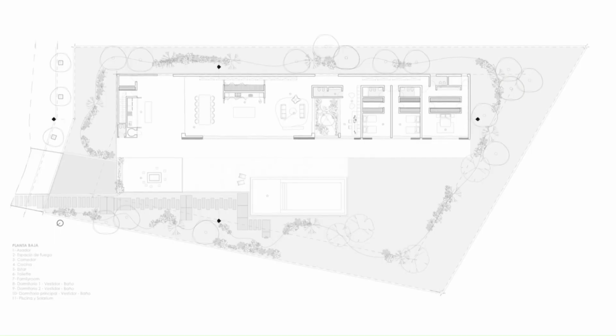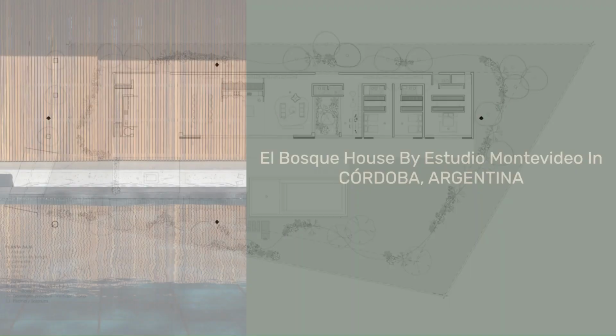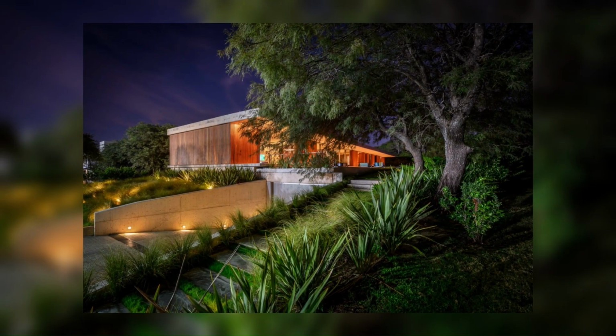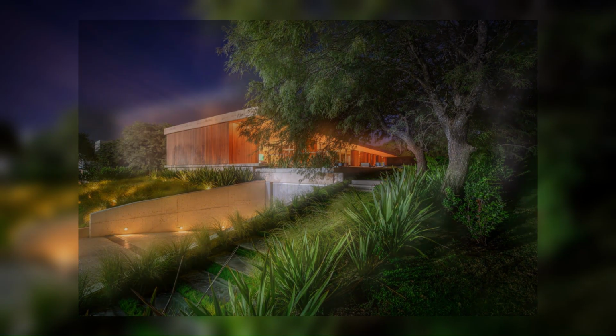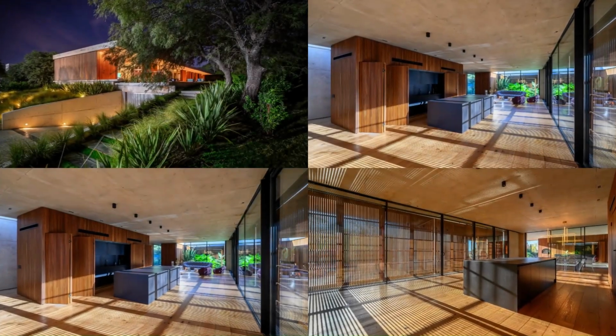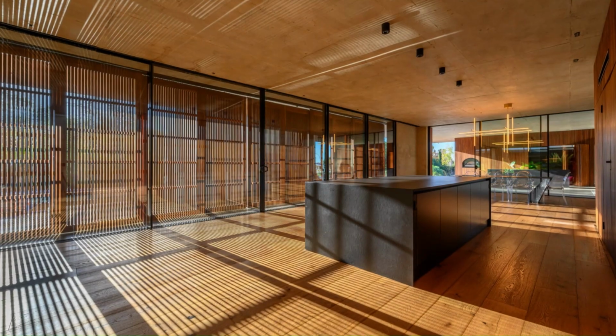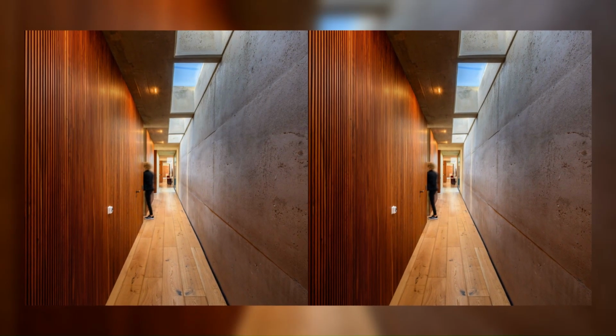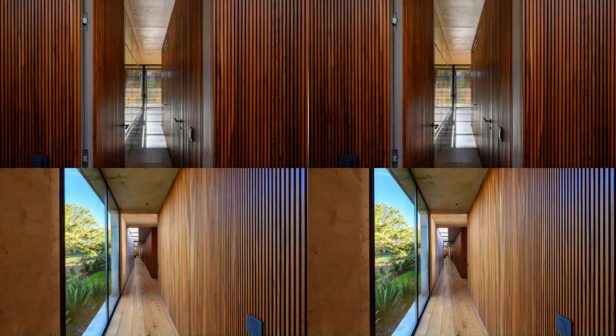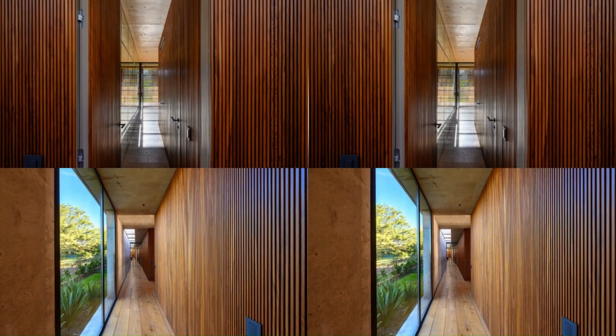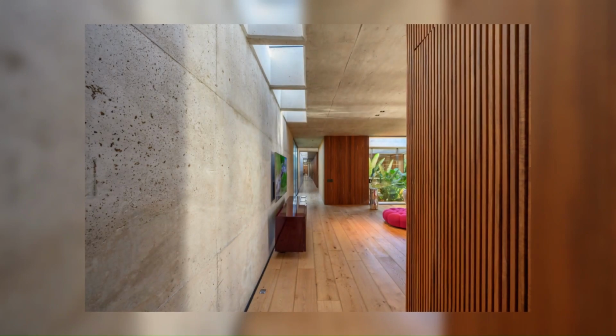On the contrary, the house is protected towards the south, forming a side facade of concrete in which skylights were strategically placed so that the entire house has natural light. The use of wooden slats on all walls generates spatial continuity. This characteristic also allowed camouflaging access to the rooms and service areas, leaving a backlit concrete wall as a backdrop.